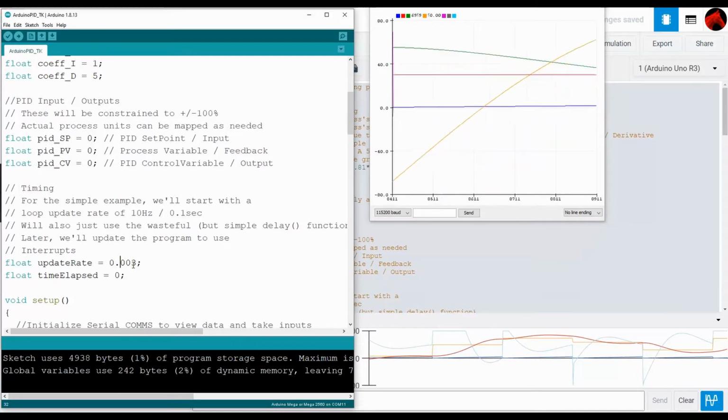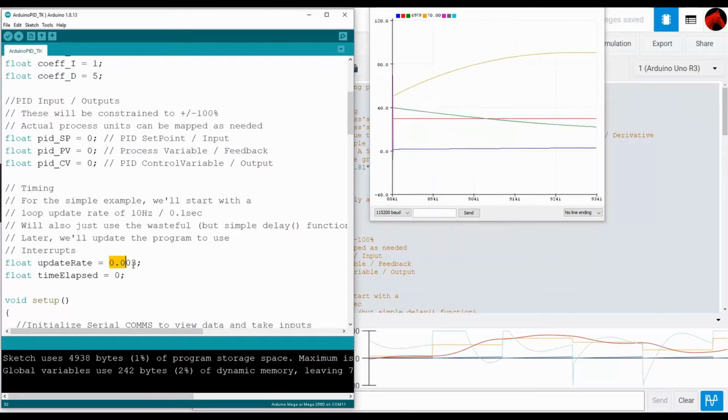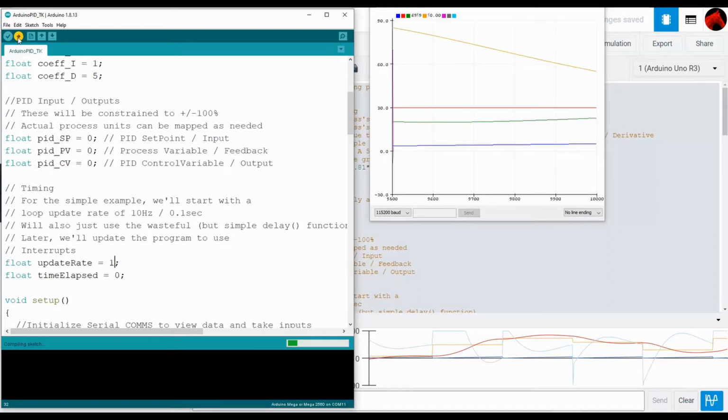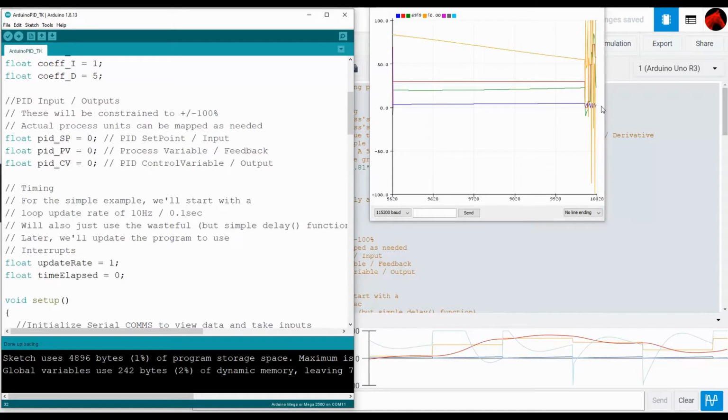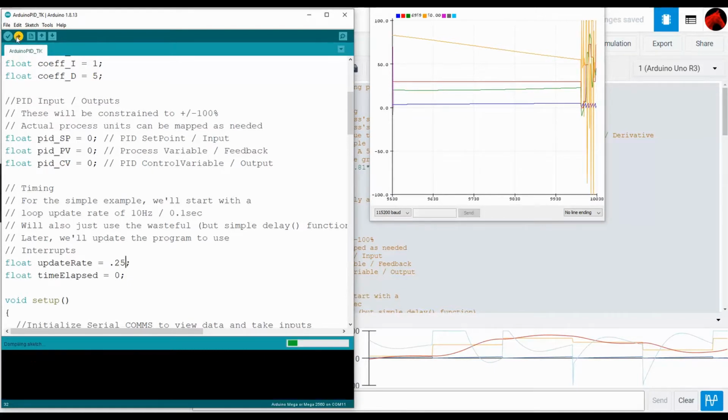If we had an update rate of 1 second, instead of 300 times per second, which is very difficult to see, 4 times per second, let's say.